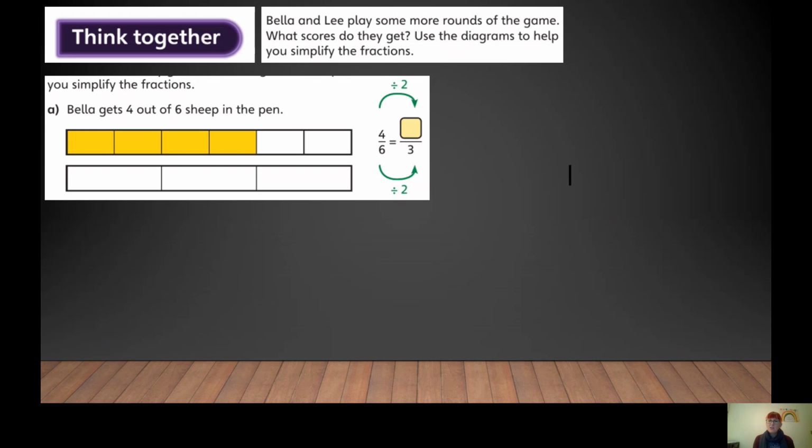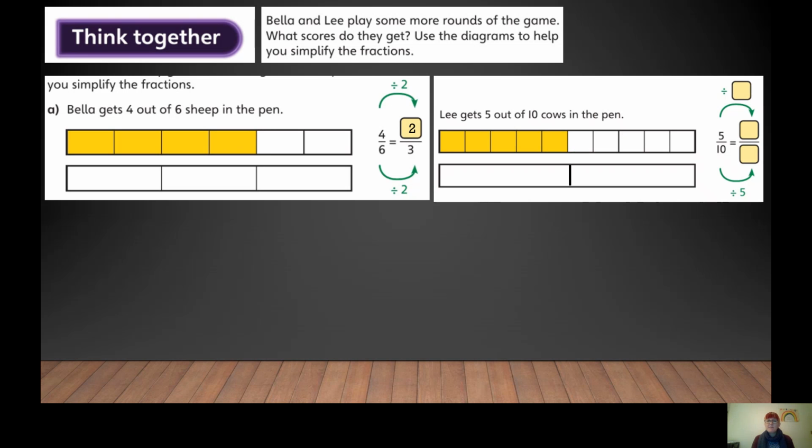What would be the numerator where there's a common factor of 2 to simplify 4/6? Okay, so let's have a look. If you were to divide 4 by the common factor of 2, the numerator will be 2. 6 has already been divided by a common factor of 2, so the denominator is 3. So therefore, 4/6 simplified is equivalent to, has the same value as 2/3. Try this one.